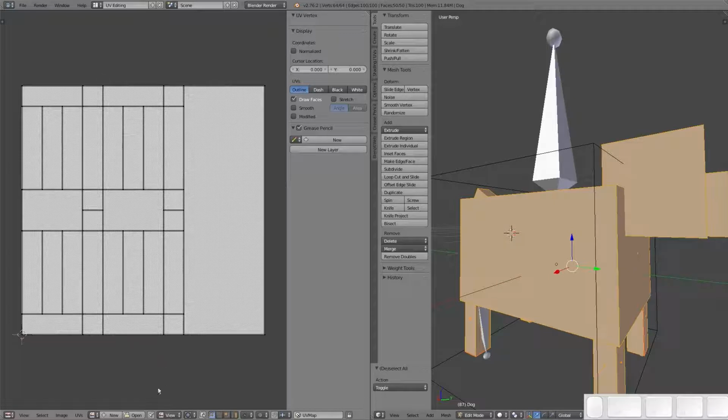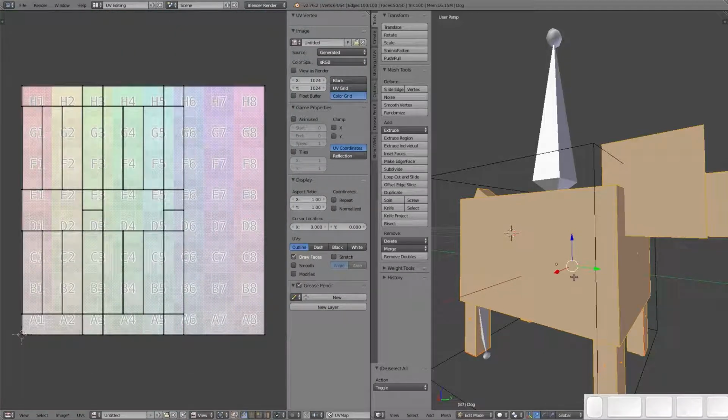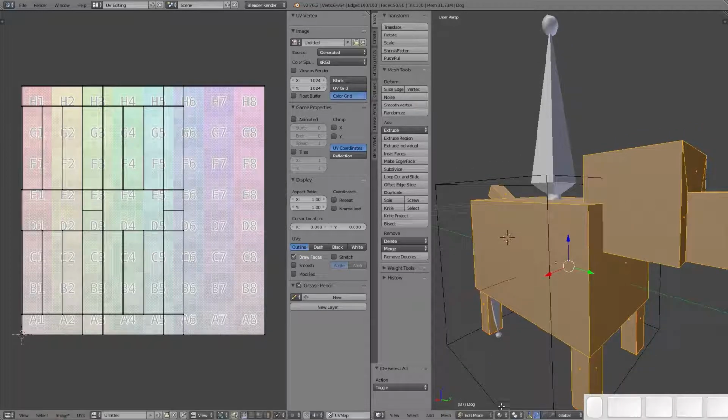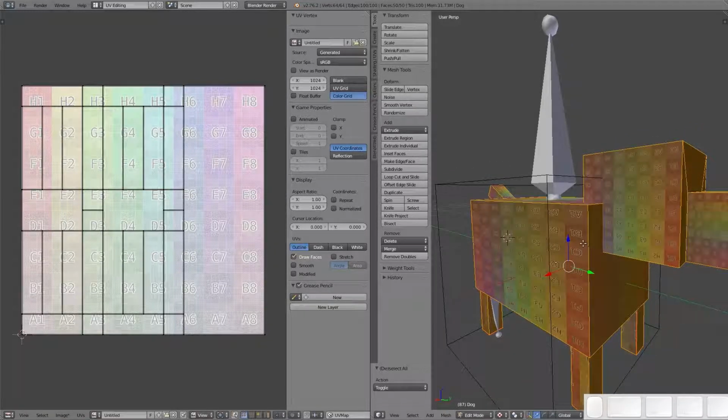And right now that's looking pretty confusing. So let's go ahead and create a new image. Whoops, I don't want to do that. I want to do this with a color grid. There we go. Okay. And then let's go ahead and change this to be not rendered. I thought I had my pie control still on. Turns out I don't. Change it to material. Nope. It's got to be texture mode we want. Here we go.